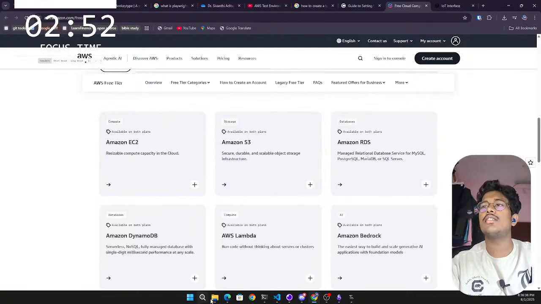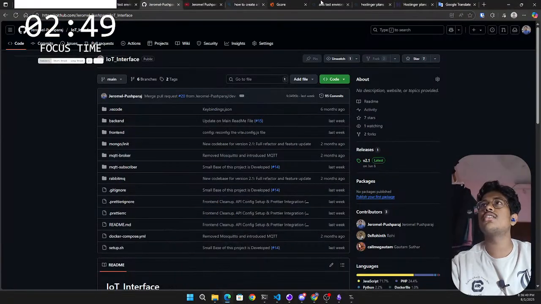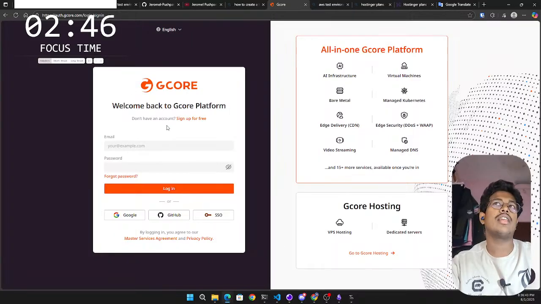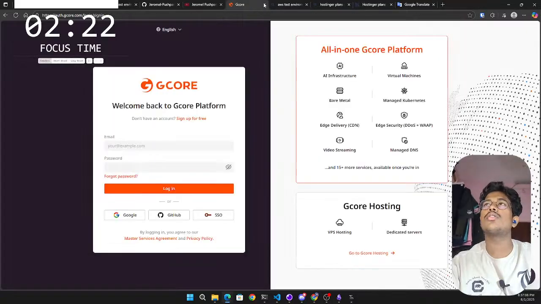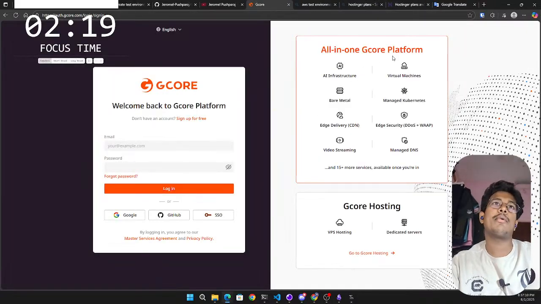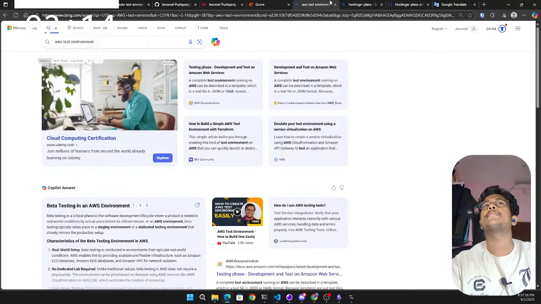Otherwise, I already used this cloud, Gcore. They provide a development virtual machine for around $4 per month, according to usage, per hour. For the whole month they will charge about $4. That is also one of the plans, and I can afford this too. We will also get a public IP when we do this.